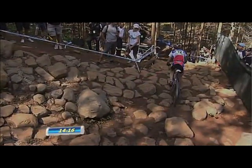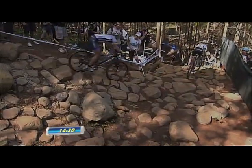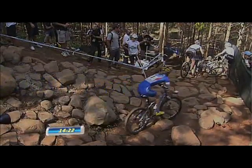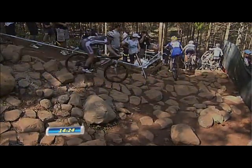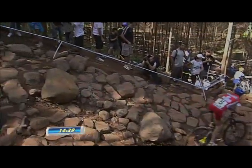We saw quite a few falls in the under-23 men here today, and it looks like Irena Kalentieva wanting to take it to her now in the rock garden. Oh, having a little bit of a step up there. She's got to get out of the way of Natalie Schneider now. Doesn't want to balk her there on the rocks as Catherine Pendrell tries to find a gap, and it wasn't there. The door got shut.